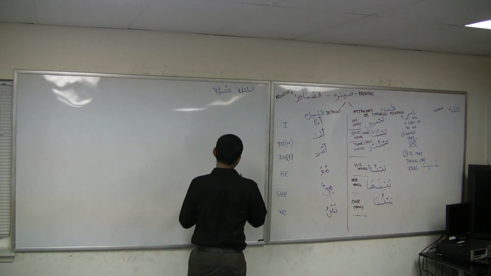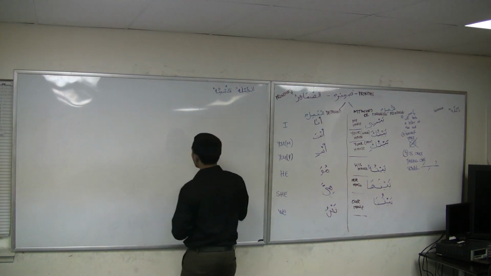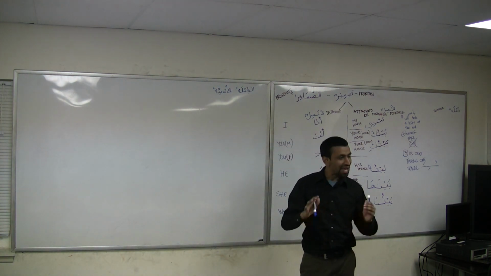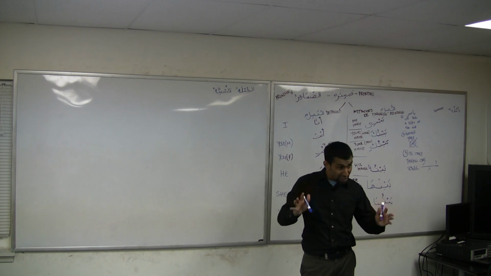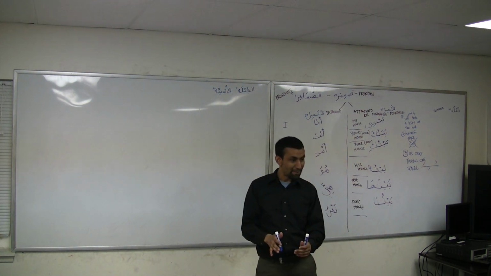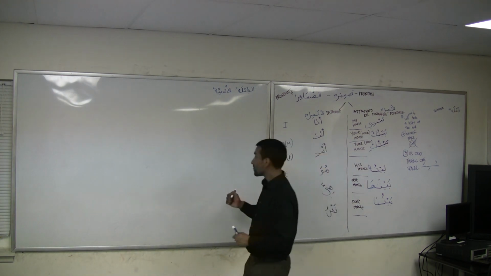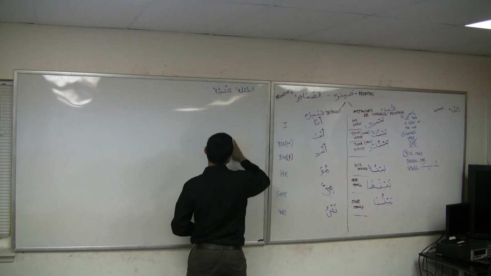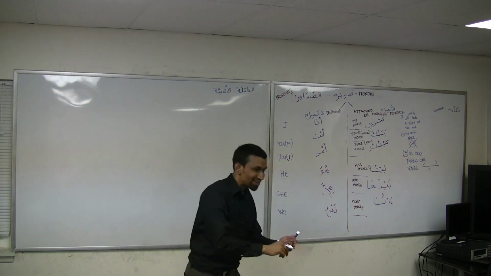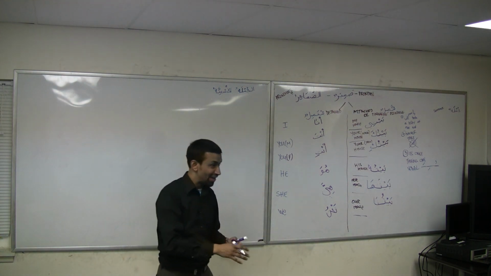So, al-jumlatul ismiya. What are the characteristics of al-jumlatul ismiya? The very first thing it has to have to be jumlatul ismiya is that it has to start with an ism. We already know what isms are, right? They're words. They have alif lam, they have tanween, they have a gender, they might have a jar on it, stuff like that.